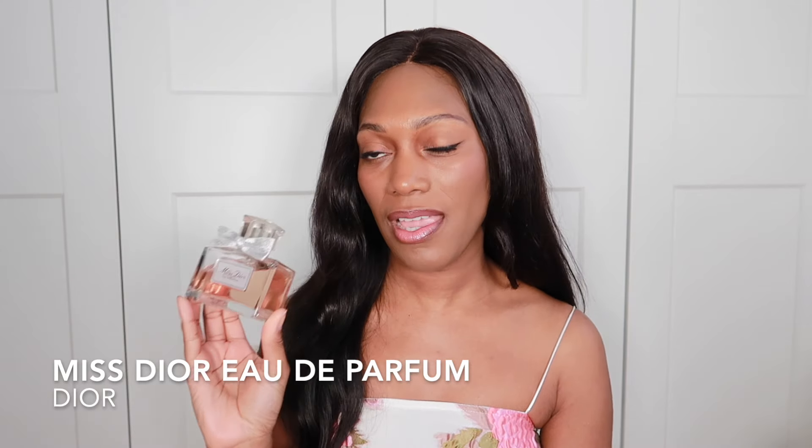Up next I have Mystier Eau de Parfum. This is your rose blended with more purple notes — iris — along with vanilla and tonka bean. The purple notes really shine through and are the most long-lasting on my skin. When you spray it, you get a sweet fruity note with sandalwood, vanilla, tonka bean, and benzoin. It dries down to iris, and that powdery iris feel performs beautifully on the skin.